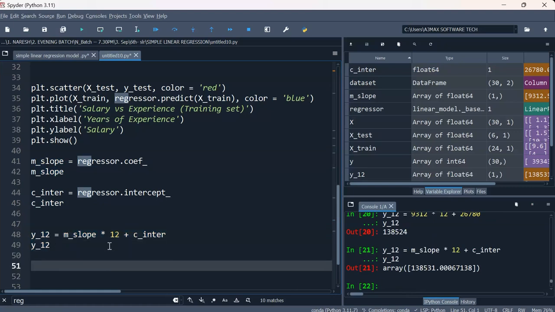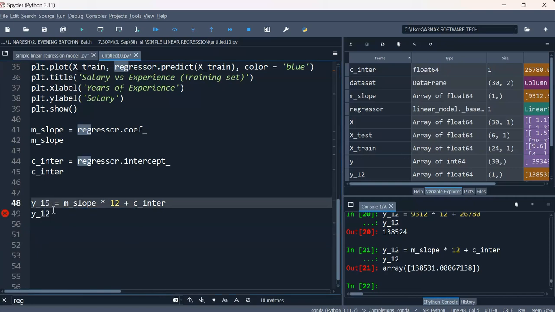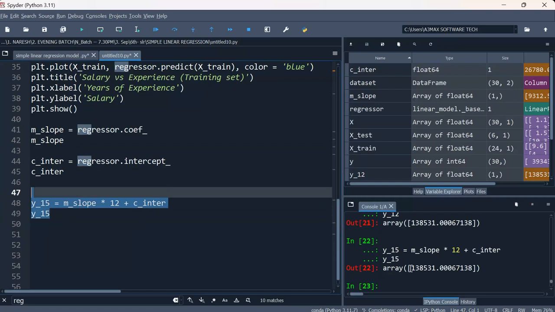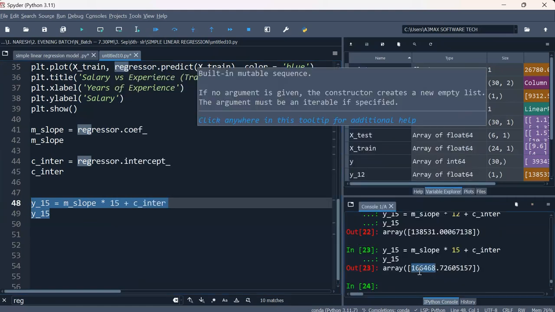Now can we create a front end then? Guys, how many of you are clear? Very interesting. Now you can go home and pick any data set. Let's see. I'm going to predict for 15 years of experience. Now, same code, I just change the value to 15. Now let's go ahead and check. What did my model predict? Okay, I'm sorry, I have to change it to 15 here. Now go ahead and check. Did you predict the future, or not?